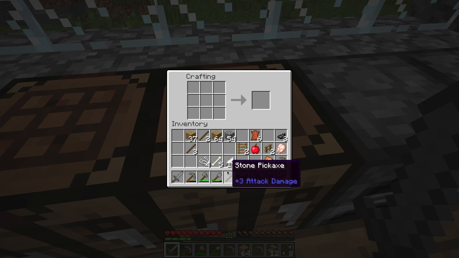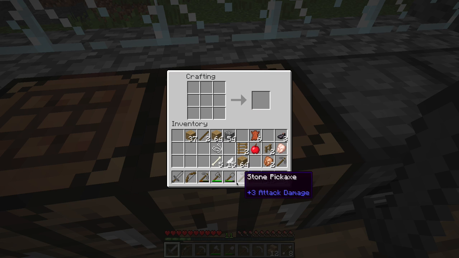So, as I was saying, to craft a bow, you want your 3 sticks to be like this, in kind of like that formation. And then you want your string to go right down there. And then you have your bow. So you want to take your bow. I don't care what slot you put it in. I just think that it's convenient because you directly know the numbers for it.